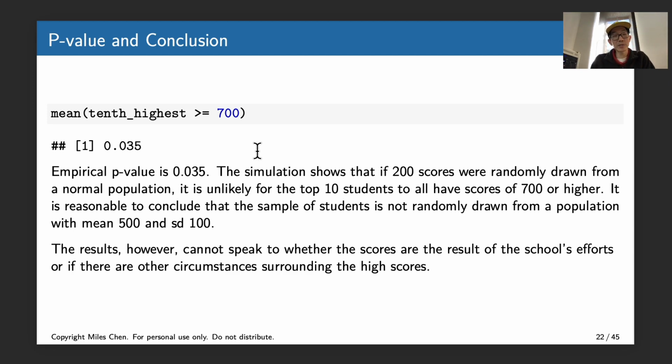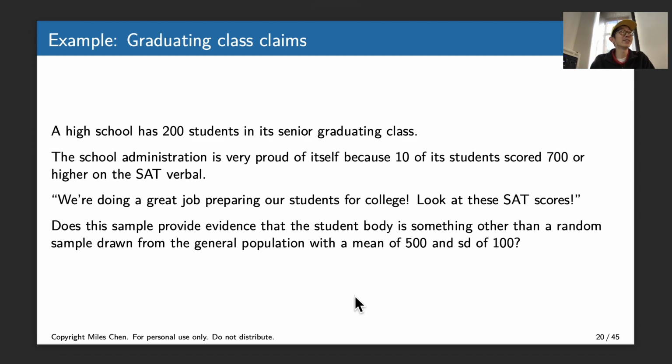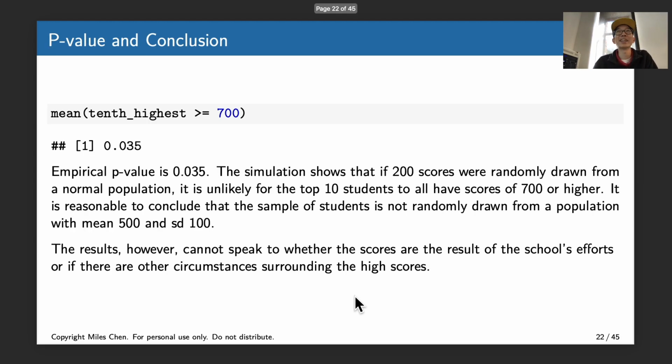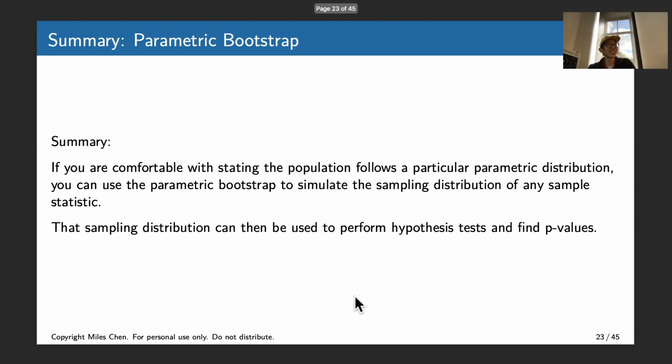I think this kind of question would have been a lot harder to answer without the randomization tools of the computer. If you were given this on an exam and had to figure it out theoretically, I think it would be quite challenging. I don't think I would be able to do it myself using just theoretical tools. For all of these things, you have to be comfortable making some parametric assumptions about what the distribution looks like. If you're comfortable with that, then you can use parametric bootstrap. In our examples, we've been using the normal distribution for the SAT scores, but in other cases you might be dealing with, I don't know, some kind of casino game, right?